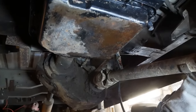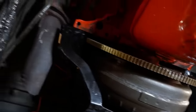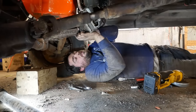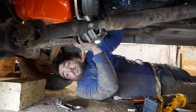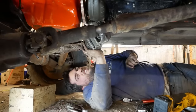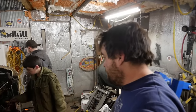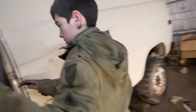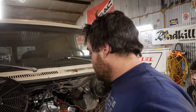That torque converter touches the case of the transmission a little bit - I'm sure that's fine, it'll wear through. You'll notice I got tractor paint all over the starter mounting surface here - don't do that, take a wire wheel to it first. I lost the Vortex mini starter - that would have been a lot better to put on here. I'll put this big heaping thing on here - all small block and big block Chevy starters are the same. That's probably going to be it for tonight. Tomorrow we'll come back out and try to get a cooling system, maybe even get some brakes. JD ran all the wiring for the fuel pump to a toggle switch, and ran transmission lines.